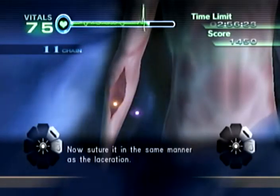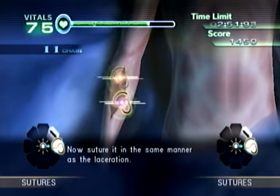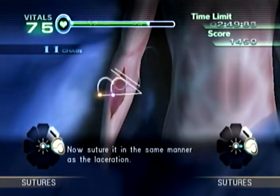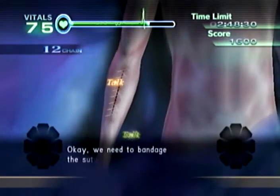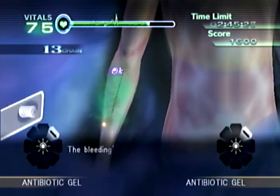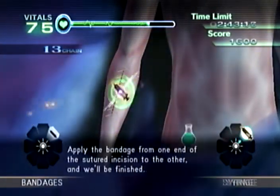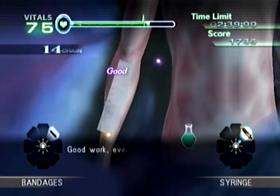Now suture it in the same manner as the laceration. We need to use the antibiotic gel to stop the bleeding before... The bleeding stopped. Hand me the... Apply the bandage from one end of the sutured incision to the other, and we'll be finished. Good work, everyone.